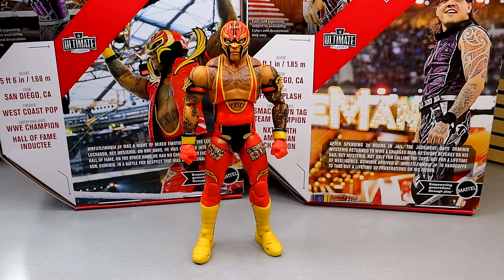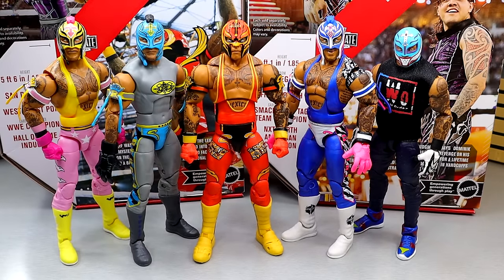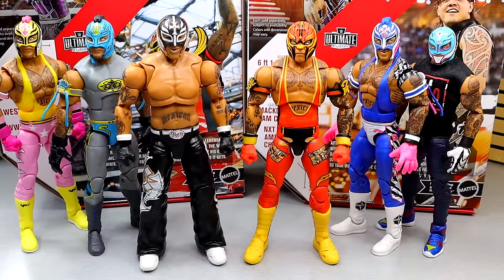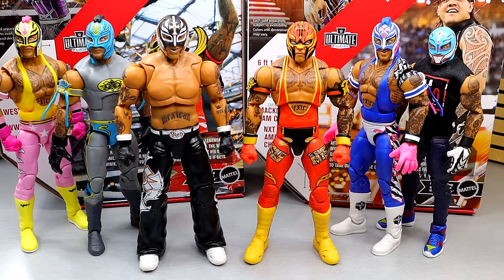But as far as some Rey Mysterio Elite figure comparisons, we do have the last few top talents Rey Mysterio Elites to compare with the Ultimate, and then we do have the most recent Elite, which was the LWO Mattel Creations 5-pack Elite here in the promo gear. And then for your Ultimate Edition figure comparison, here is the Ruthless Aggression Ultimate Edition Walmart exclusive Rey Mysterio up next to the modern day one.